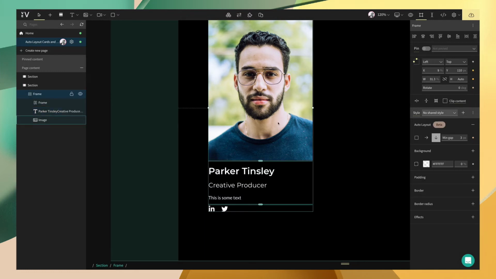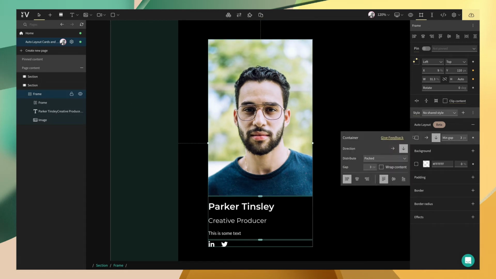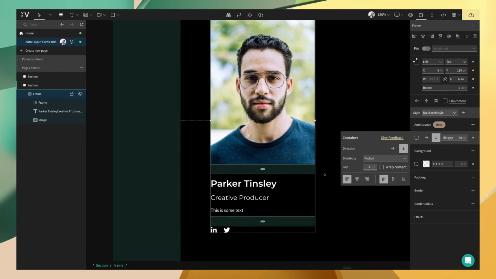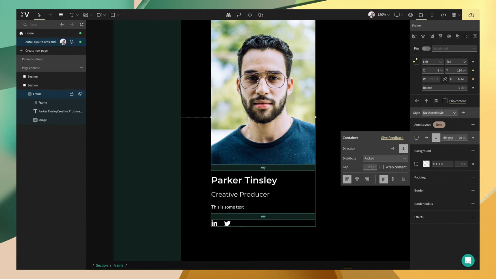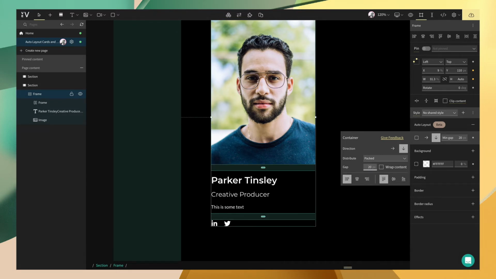Great. So now that we've done that, we can set the options for the auto layout card. For this, we're going to keep the direction to be vertical, keep distribute to be packed. We can edit the min gap to be 30 pixels or 20 pixels to create some room. Also remember, the handlebars are a handy tool to do this visually. Now we still won't do wrap content, but don't worry, that's going to come a little bit later. And lastly, we can shift the alignment depending on what we want the card to look like. But for now, I'll keep it to left and top aligned.